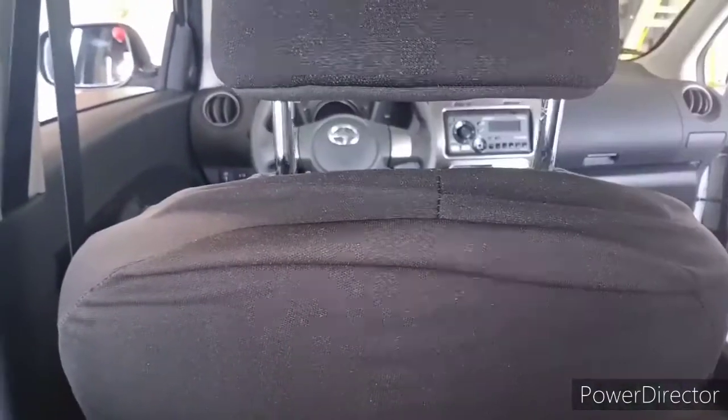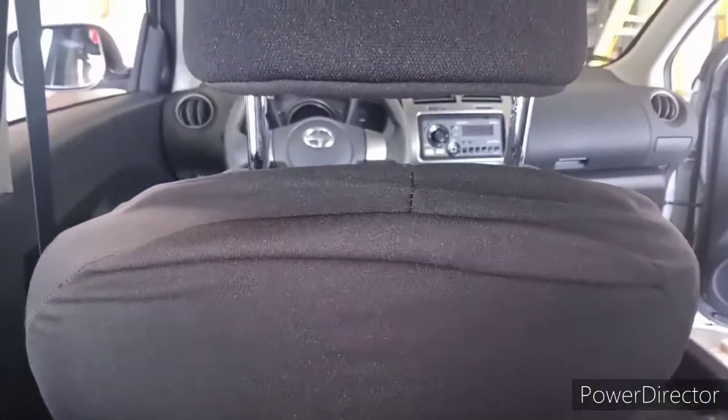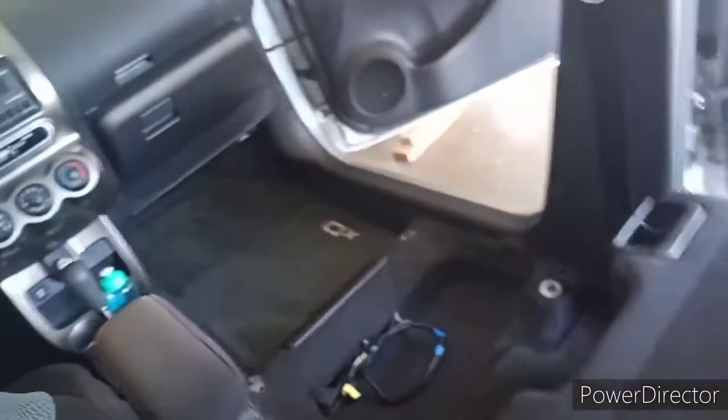Right now I'm sitting in the rear seat behind the driver. See, right now that seat is set up for my height, and I still have room to sit. Let me see if I can turn it. All right, don't get dizzy now. Yeah, I can sit over here. I usually call this my lounging or living area, right? Meanwhile, my bed is going to be from there to here, all the way to the back, and this can be storage right here.